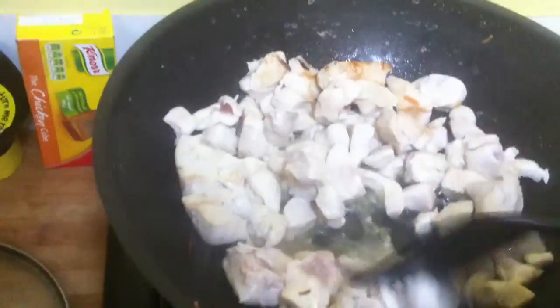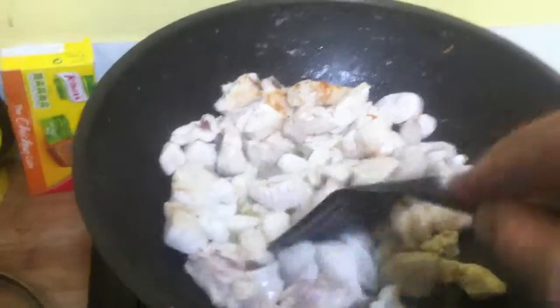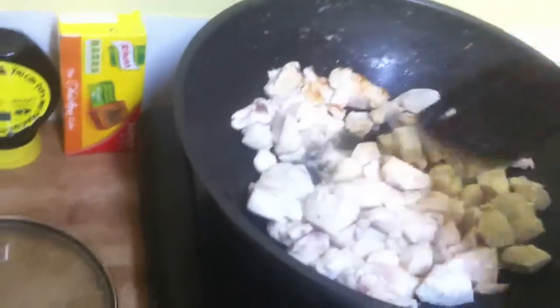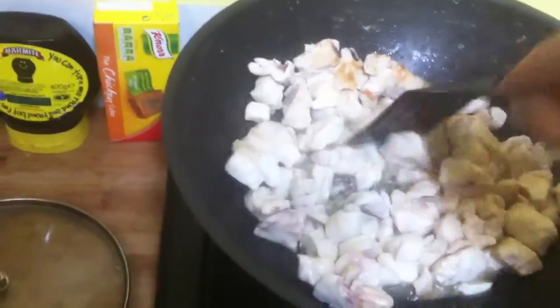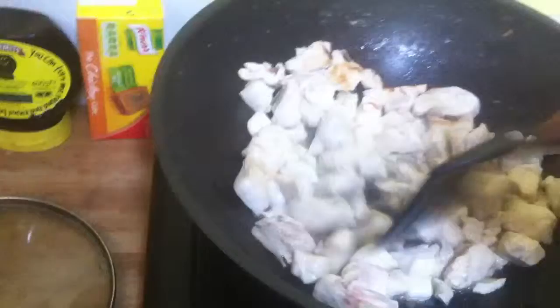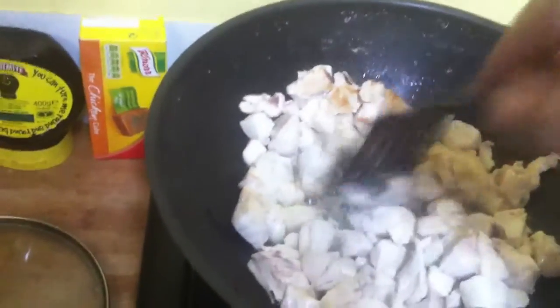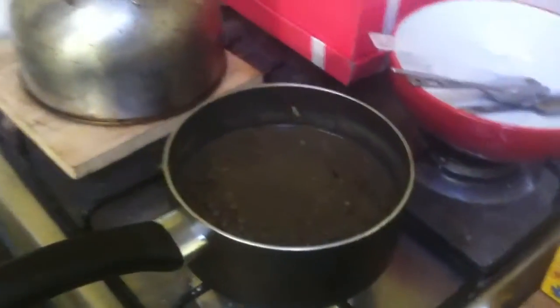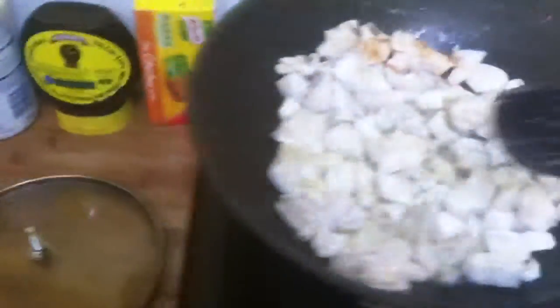There's green lentils in there. When the chicken is nearly done, I'll pour the green lentils into here and stir it around — that's it really. I'll take some for myself, leave the rest in here, and later on this evening when I get home, I'll warm a couple of ladlefuls up. I've just turned it over. I was watching YouTube videos while this was cooking, but it's cooking quite quickly. I'm on my temporary stove at the moment.